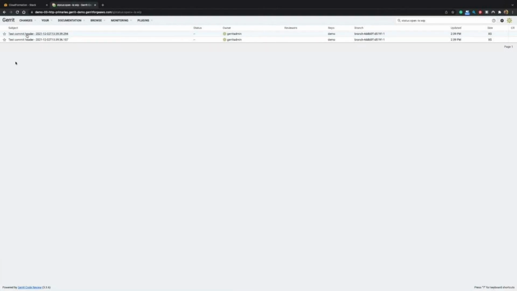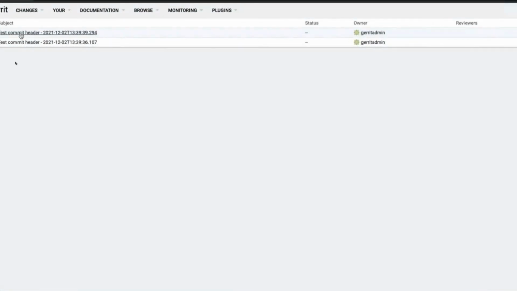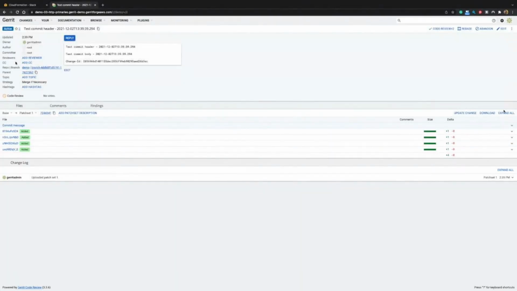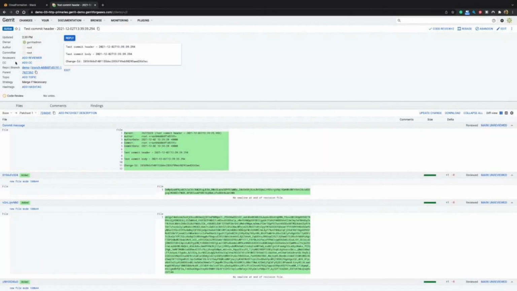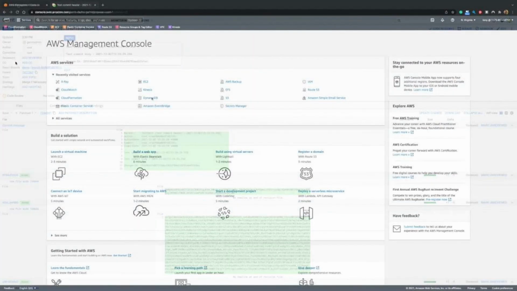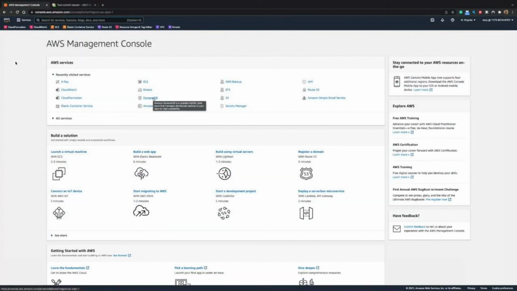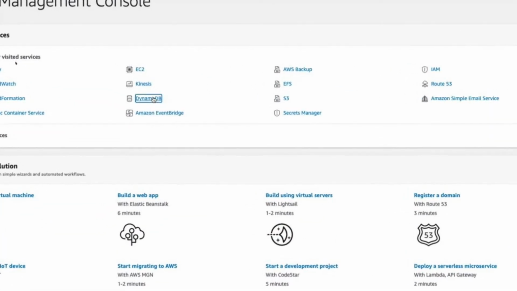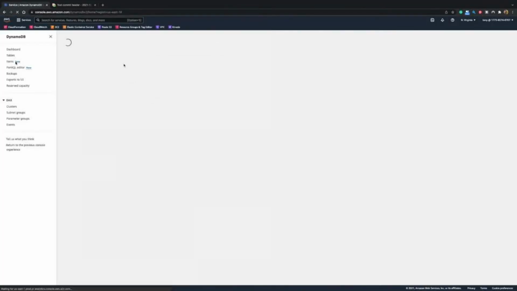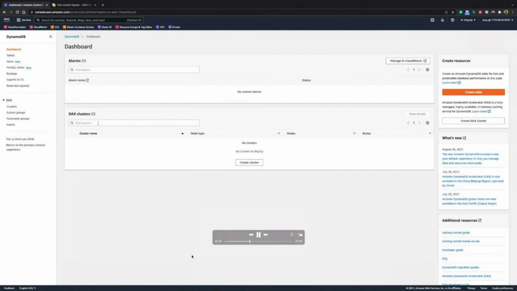So now we are basically simulating users using our Gerrit instance. And this is the sort of change that we create. We just create some random content for some random commit. And now, because we are creating changes, I can show you things moving a little bit. So DynamoDB is, just as a reminder, that we deployed a dual primary recipe.